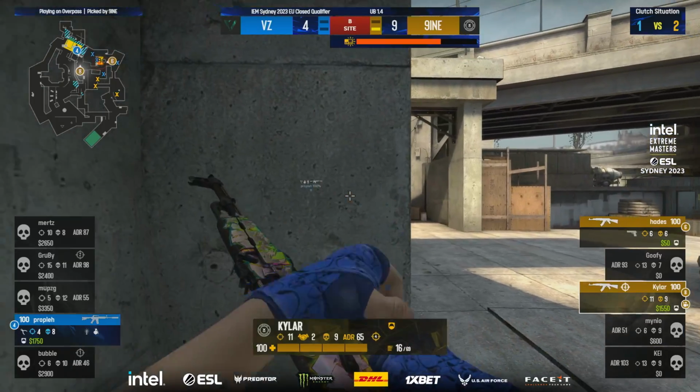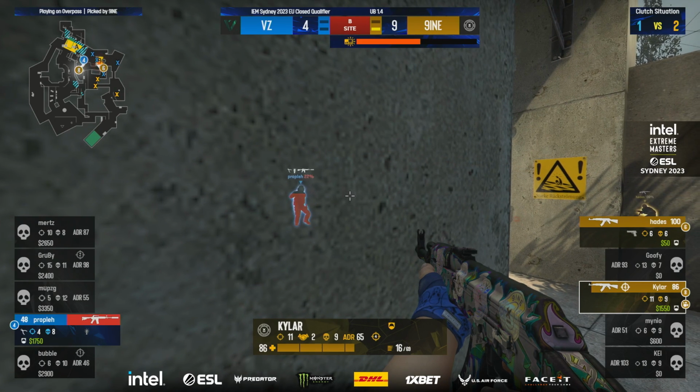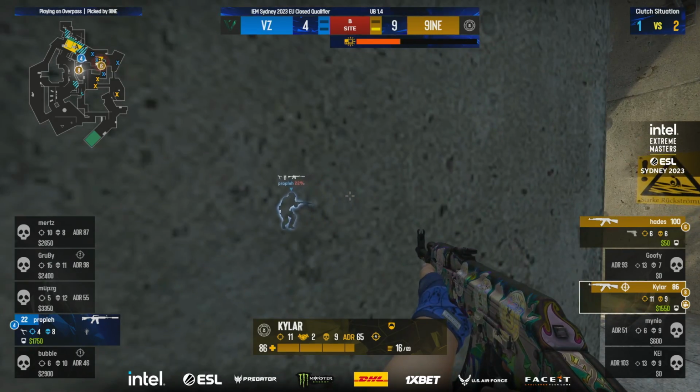Propler now being faced upon. Kyler's hunting for the ace. Seems like he might just get it here. Nades to his position, held in the corner, ready for the swing, waiting for the chance. Propler checks the bomb site, tagged up so heavily. Kyler just stalling for time. Knows that he's won this round already.